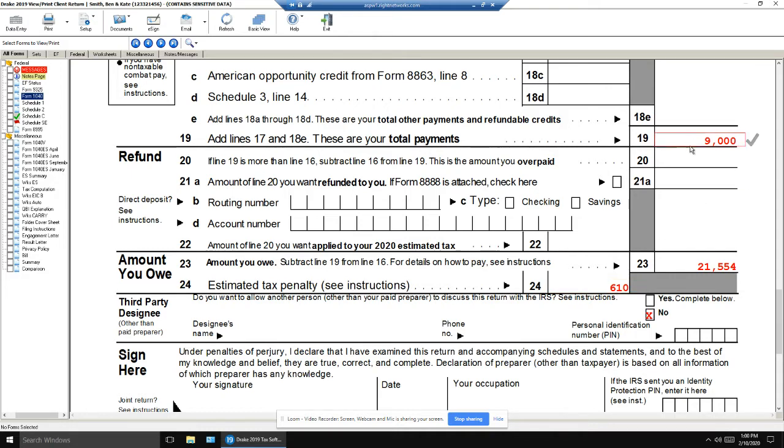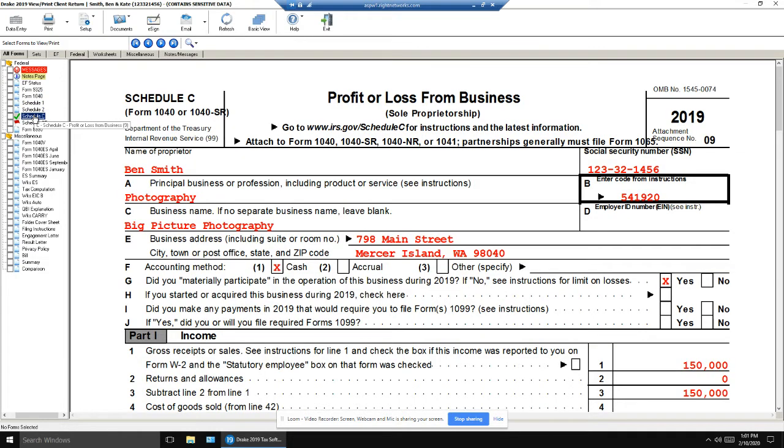Another thing that we see that people get wrong sometimes is line 19. These are your total payments. That includes any estimated taxes you paid, but it also includes withholdings. So in this case, from the husband's W-2, however much he had withheld. So if this number doesn't look right, that would be a good thing to double check as well. Sometimes people do forget as they're preparing to include that amount in there that was withheld. The good news is the government gets a copy of your W-2, so you'll eventually get your money in almost every case. And pretty much automatically, the government will catch it. It just might take a while.